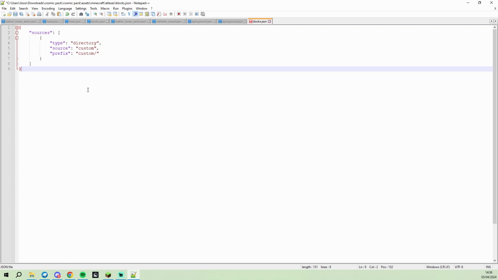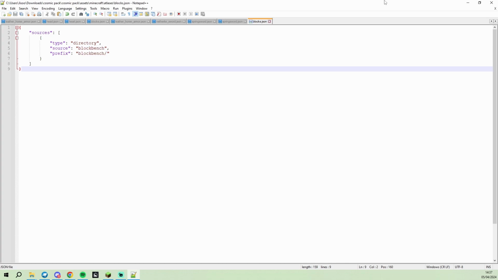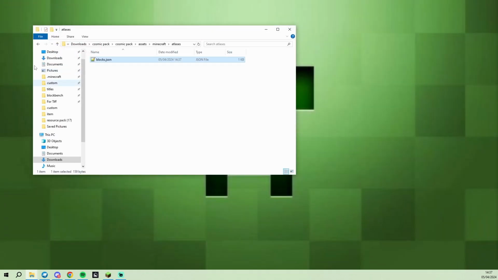Again, this will be in the description. You can just copy and paste this into blocks. And now what we need to do is just change this to block bench, just like so. Block bench, and bada bing, bada boom. Our textures will now be able to show in game. So let's open up Minecraft.